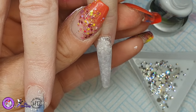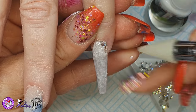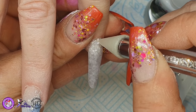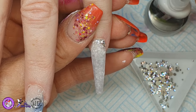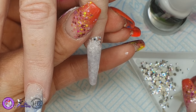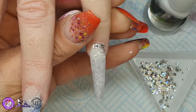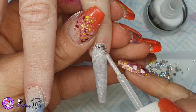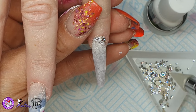So I'm going on to the little finger, using a little bit of glue, and then picking up crystals. These are Swarovski crystals, just in regular crystal shade. Gonna just put these in the corner, then apply a little bit of glue and sprinkle some silver caviar beads across the nail. And then I'm gonna top coat these. So this is just adding that little extra bling to the nail, because you always need bling, especially when you wear nails this long.